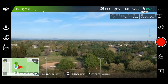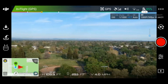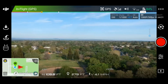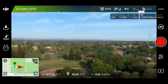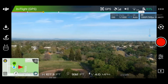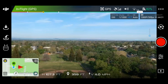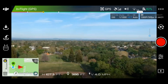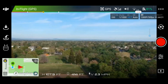I really like this position where I am, right by Rusch Park, Rusch House here. Got the sun to my back, good view, nice clear. And there we are. Let's see. Distance 400 feet. We're gonna do a little test here.